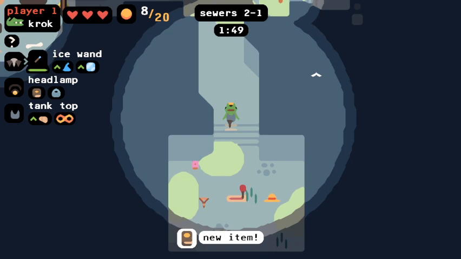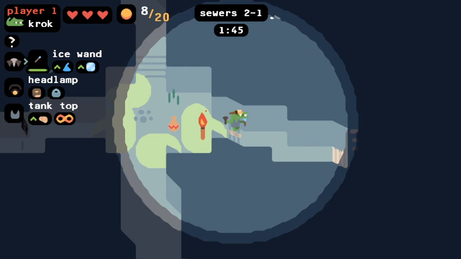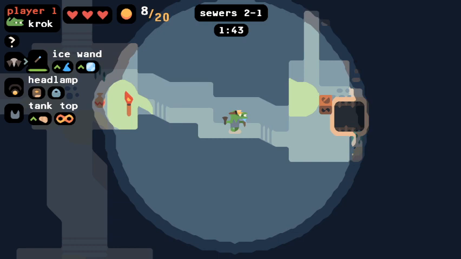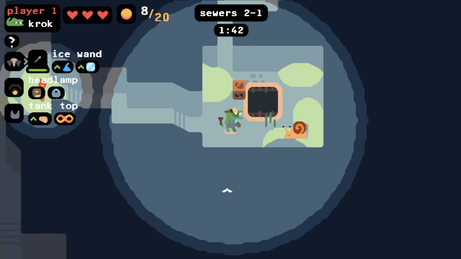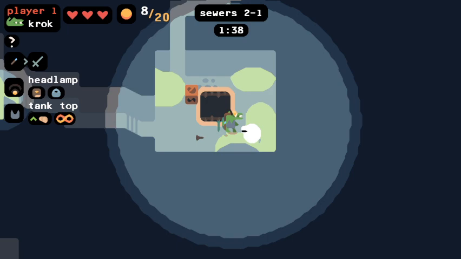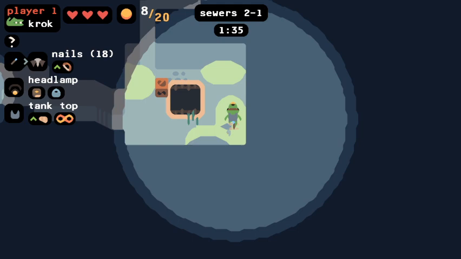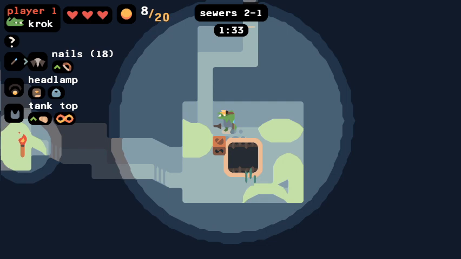Alright, ice wand. I have not encountered the ice wand yet. That's pretty good. I hope this means I can turn enemies into ice. Just freeze them. Oh, that's just a part of the architecture or something. Okay. What's up here? Anything useful?